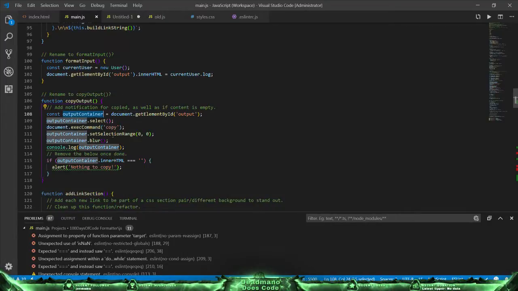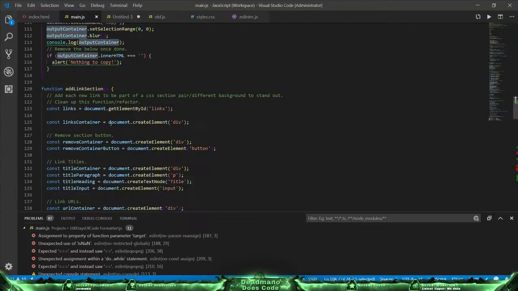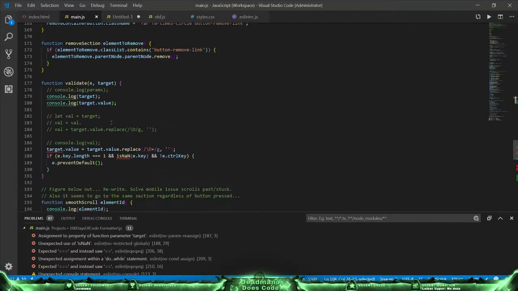It is an output container, but you're not really selecting the output container, you'll be selecting the contents of the output container. Well, yeah, the element is definitely going to be the output container, so that's fine. We'll just leave it like that. It makes better sense than output, because output could literally be the output of the log, which it isn't the case. So that's a bit better as well.